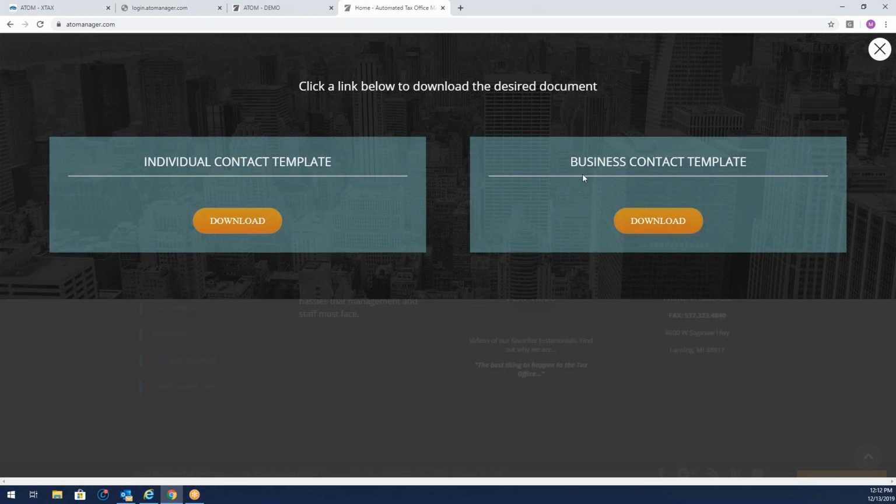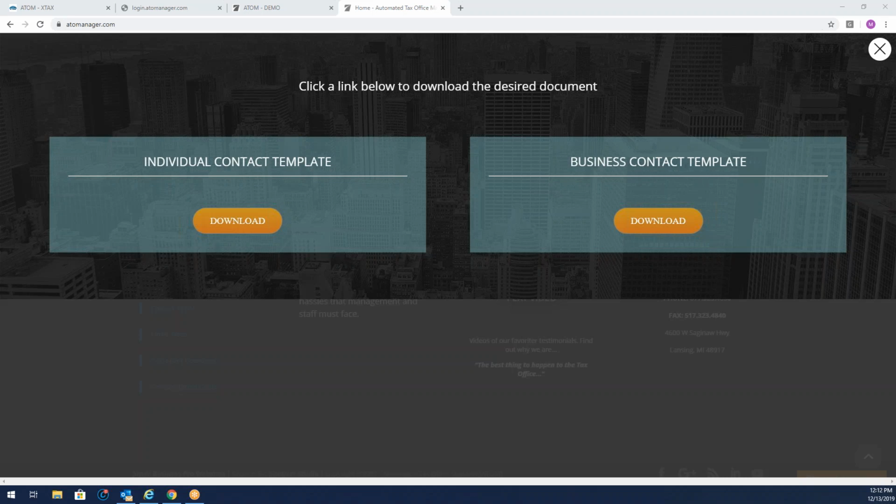If you're using Lacerte, you do an export out of your tax software or QuickBooks or whatever, and then populate it into our spreadsheet templates, for both business and individual. Again, we'll send you the link to our secure portal, you send it to us, and then we populate it into your software.